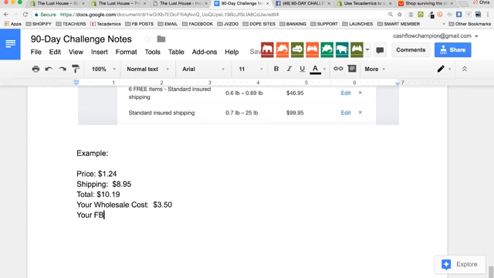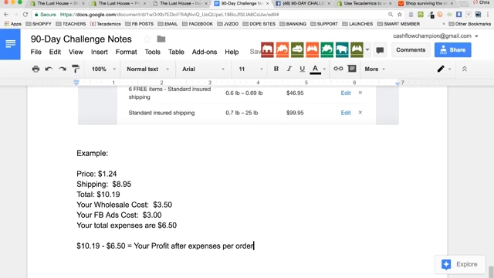Your FB ads cost might be, let's say, $3 to acquire a customer, and so your total expenses are $6.50. So then you're going to go $10.19 minus $6.50 equals your profit after expenses per order.